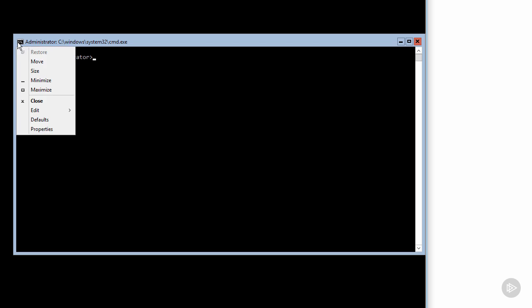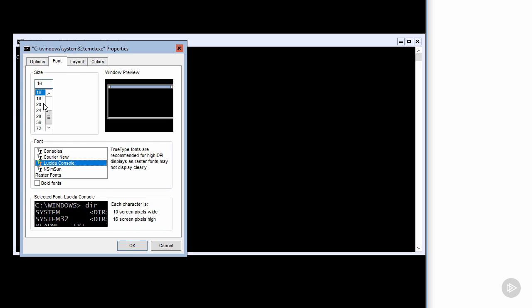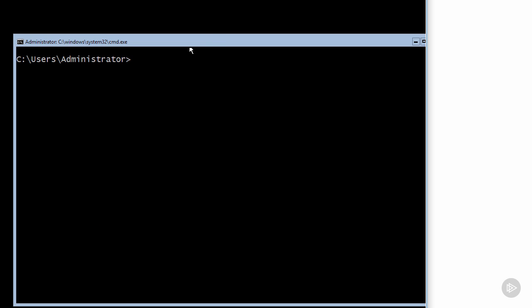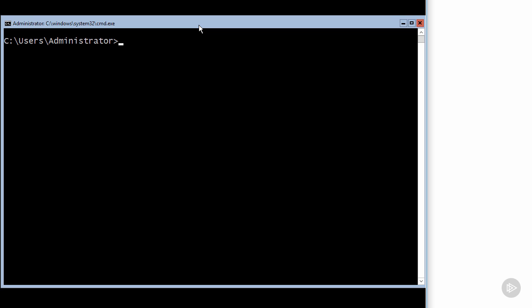Let me make the screen a little bit bigger here for you by adjusting the font size and the actual font itself, so that we can take a look at some of the further commands that will be necessary to attach to the other resources that make up this network. I have a couple of commands in here, again, that you have seen already that we will use for further configuring this copy of Windows.